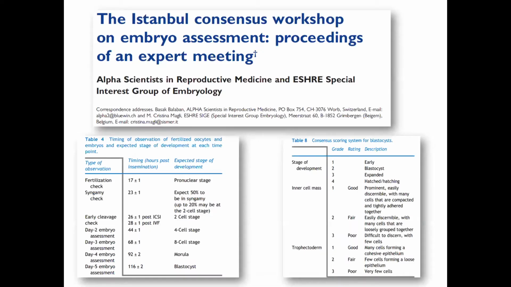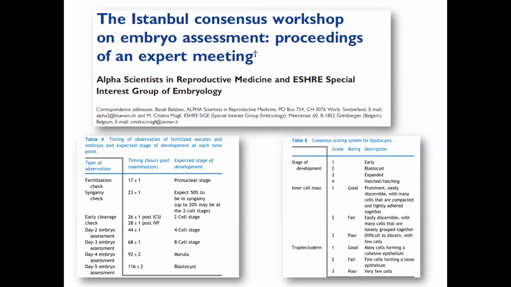So the one, Istanbul, was in 2011, and this was based on embryo assessment on morphology. It talked about, here's what we see, here's what we hope to see, here's what we expect to see. And they worked through that sort of thing. If we all can use this and get on the same page and basically be speaking the same language as far as what we're looking at, that helps a lot of people. These papers were put out to try to standardize across the field what we're doing and what we're calling good or not good.